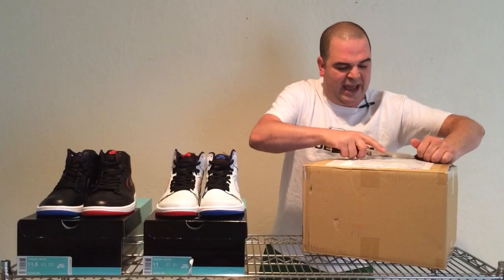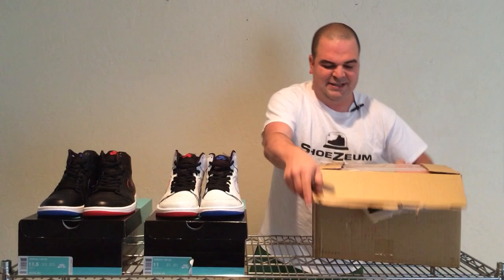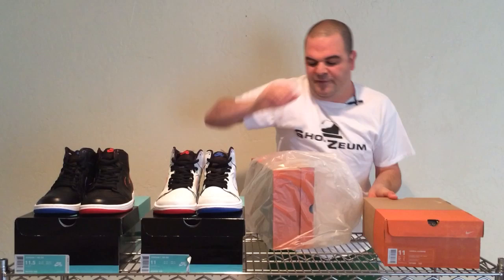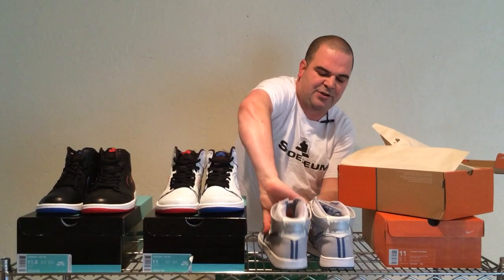Let's go all the way back to 2003 as I unbox this package from Japan. I sold these shoes off a year ago and have been regretting it ever since. As soon as the Lance Mountains came out, I was all over trying to get them back. I found them on eBay from a seller I've been buying shoes from for many years. What we have in here are two pairs of 2003 Vandals — the theme was Vandalism and they're called Tearaways. The uppers tear away to reveal a completely different upper, though with these Vandals you actually need a knife or X-Acto blade to cut them, whereas with the Jordan SBs, all you have to do is wear them.